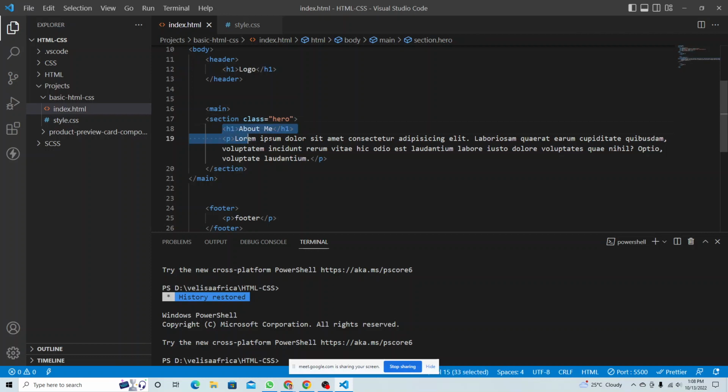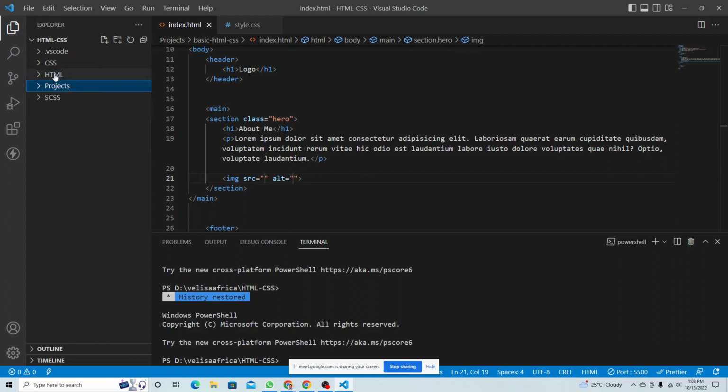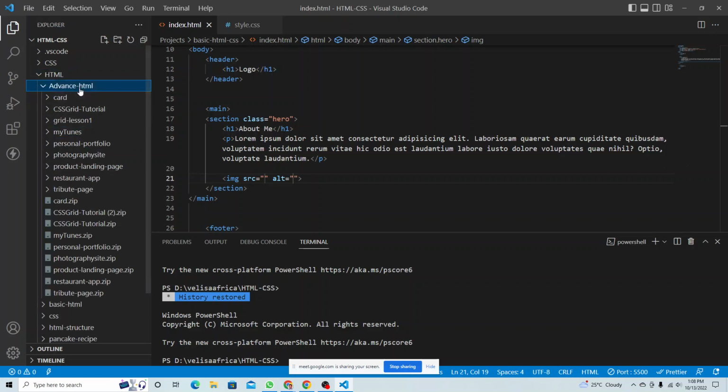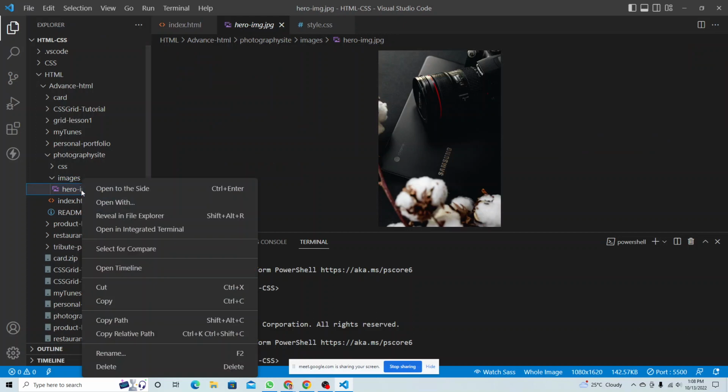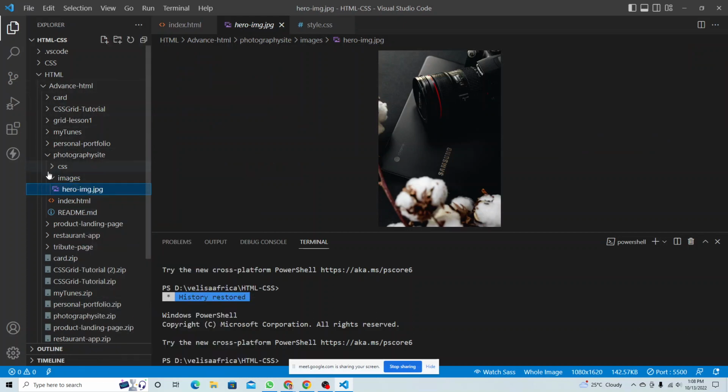Because you cannot leave them separate. Let's imagine in the hero section I have a left side and a right side. These are on the left side and the image will be on the right side. Then I have to think, oh my god, how can I do that? Let's put an image here. Maybe there is no image.